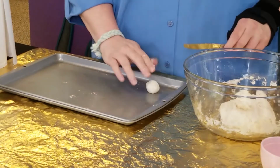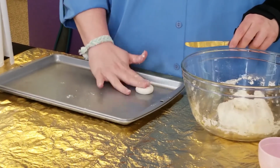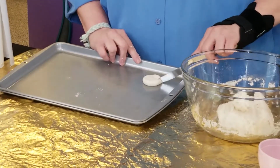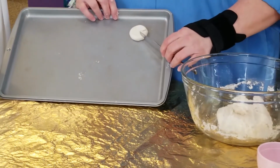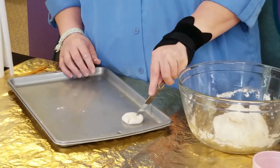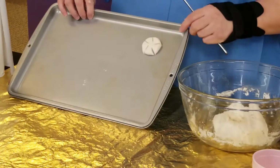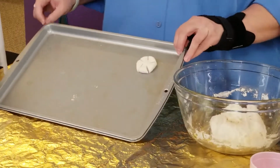And then you're going to cut 5 segments. I found that you can squish it down just a wee bit beforehand, like that, and you're going to cut 5. 1, and you're not going to cut all the way across, just a little bit. 1, 2, 3, 4, and 5. Kind of looks like a sand dollar a little bit, doesn't it? You can actually make a sand dollar with this also.